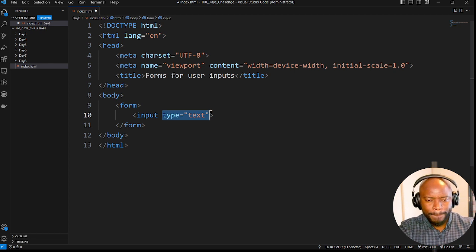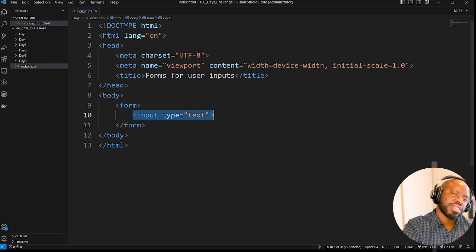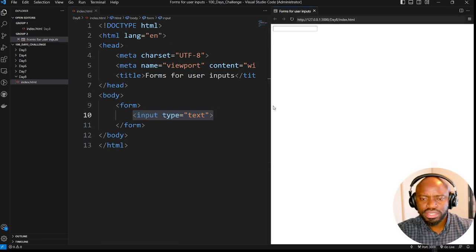So you specify the type so that the form knows this input is of this particular type, and the type defines the behavior of that particular input field. All right. So I will move to the view so that we can see exactly what we are doing.